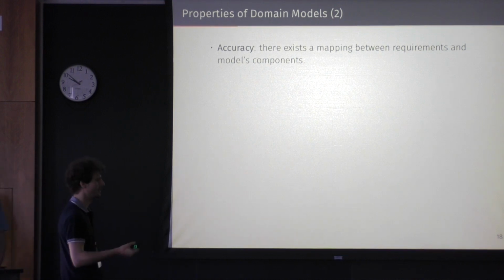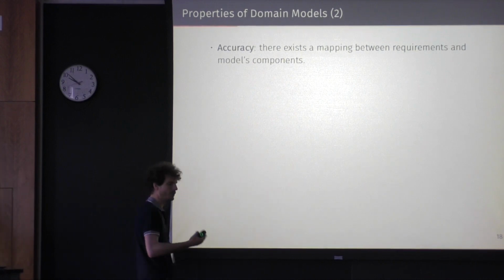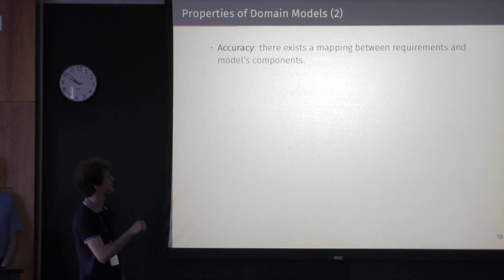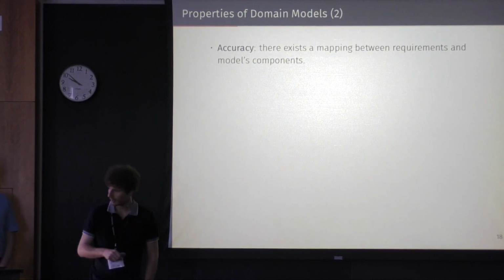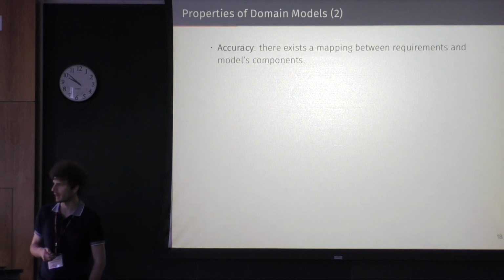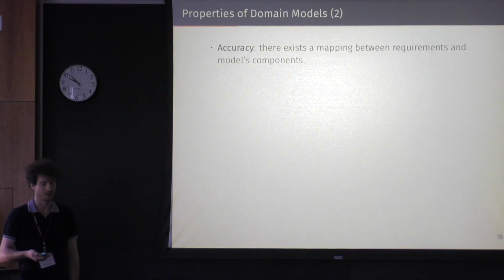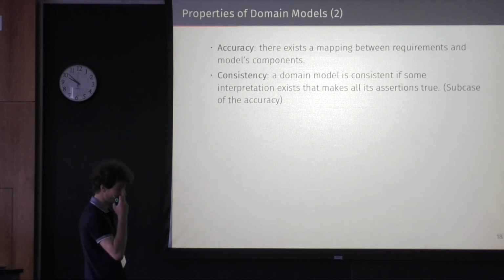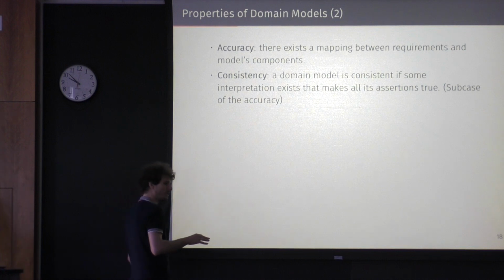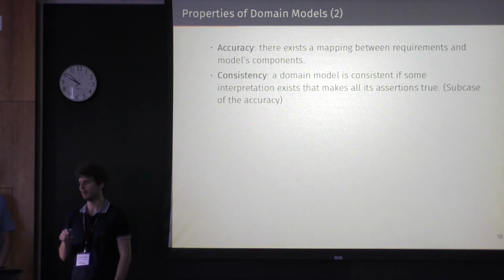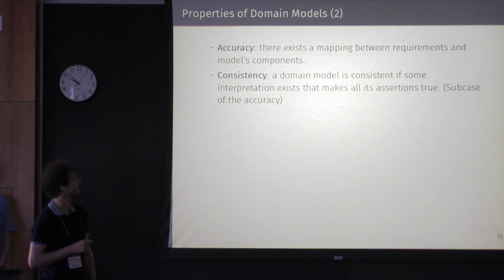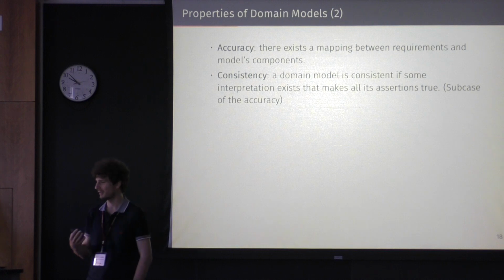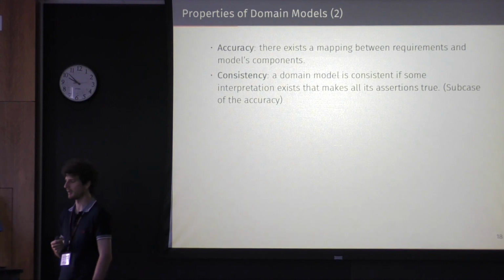So it basically means you are checking that the domain model that you have generated, regardless of the language, is satisfying all the requirements. So it is accurate with regards to the real world domain, or to the domain in general. And then you have consistency. Now the consistency is the only property which refers to the domain model itself. It doesn't relate to anything else. And it is basically checking, to some extent, the internal coherence of your domain model.